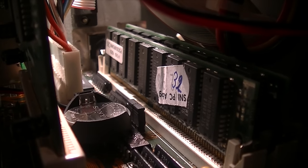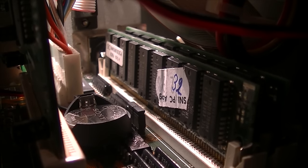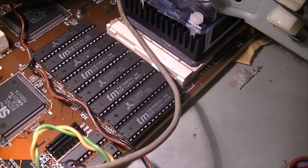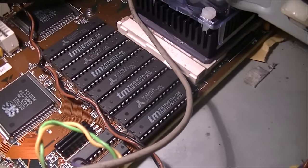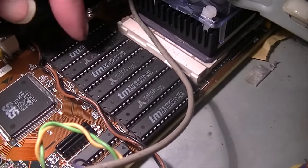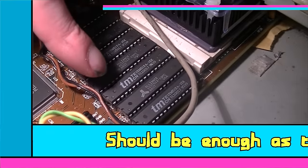I'm not bothered, so I'm not likely to test it unless we do another video on this machine, because I don't have the time right now. But that's just an interesting thing to think about. And whilst we're on about the memory, I forgot to mention this thing does have 512 kilobytes of L2 cache in it, or is it kibibytes, I think you're supposed to say. I'll call it kilobytes, I always have, but I don't believe it's technically correct. And that's more than quite a lot of Socket 7 boards, which actually had the cache built in. So, yeah, and it should be enough for 64 megs in here, I would have thought. I'm not sure, I don't really know the math on it.